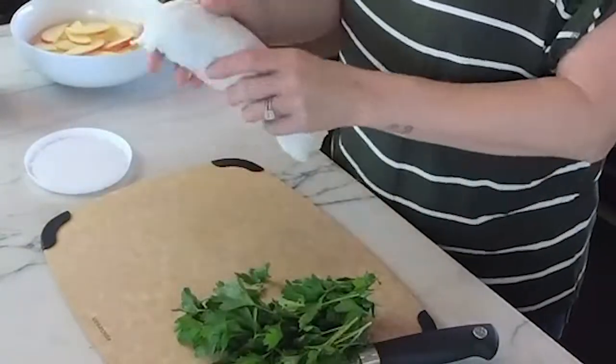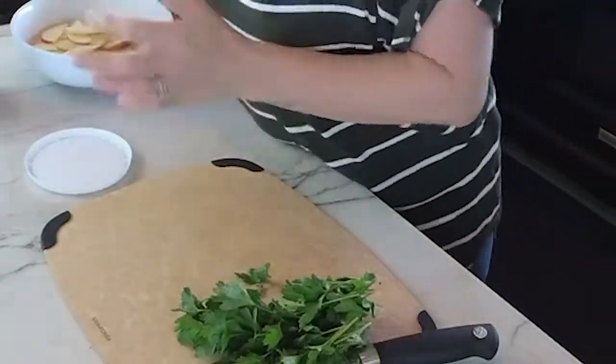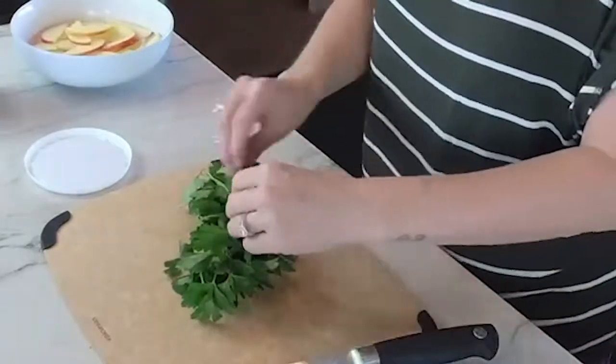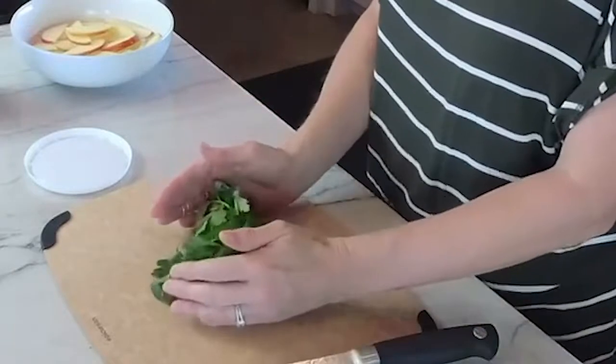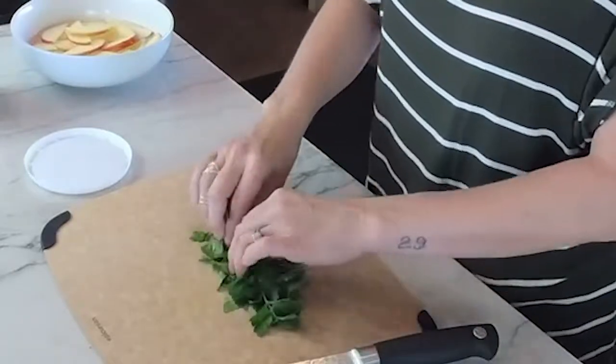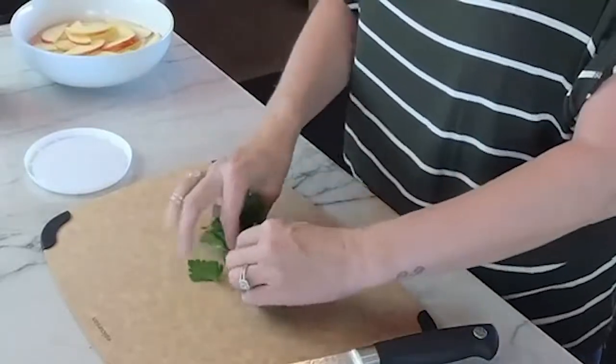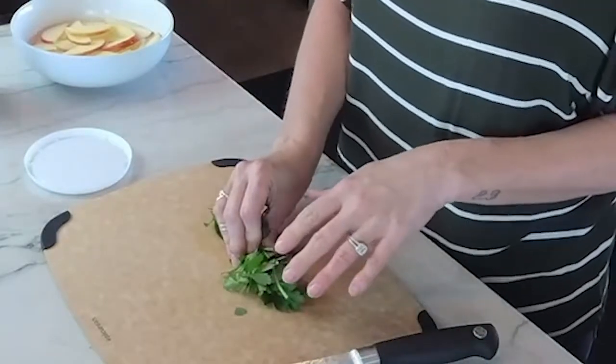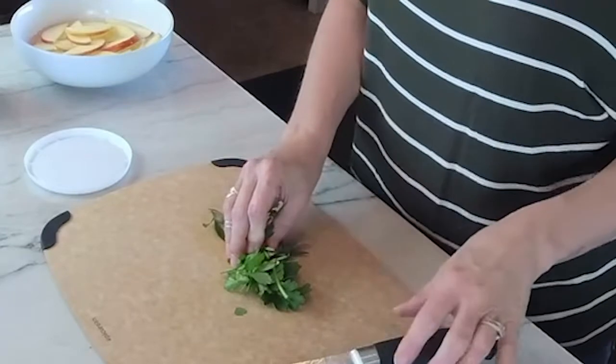Don't forget, every ingredient that you put into your food can serve a nutrition purpose. So Mother Nature's pretty amazing. And with parsley, there's a lot of minerals in fresh herbs. So if you can use fresh, do it, because there's just more nutrients in a fresh herb than a dried. I'm not against dried, but if you can do fresh, do it.